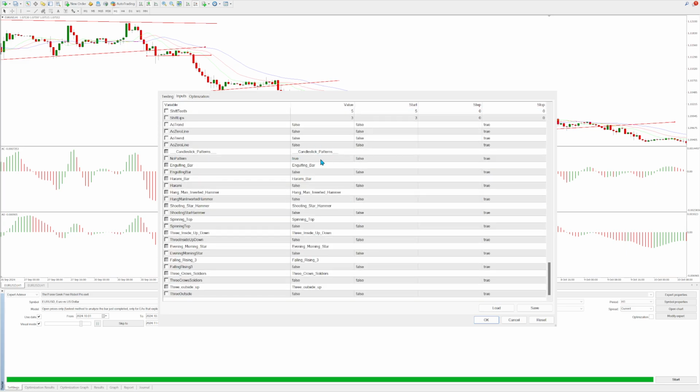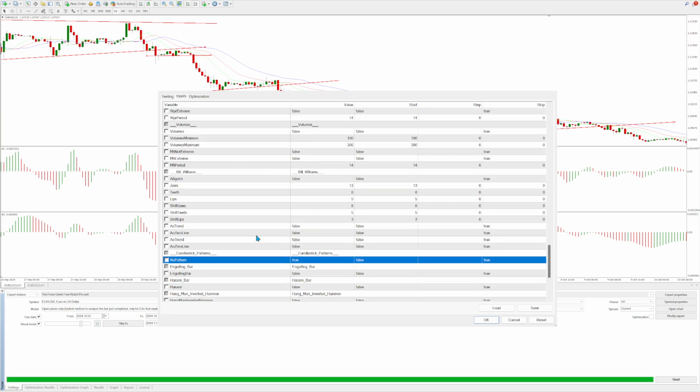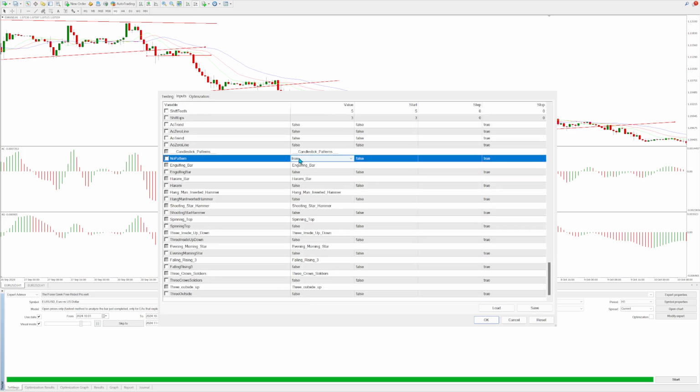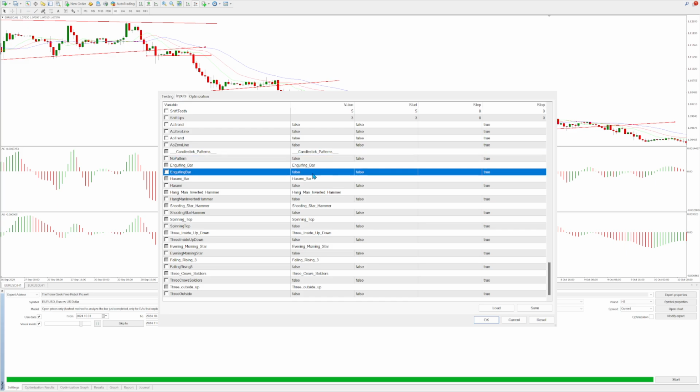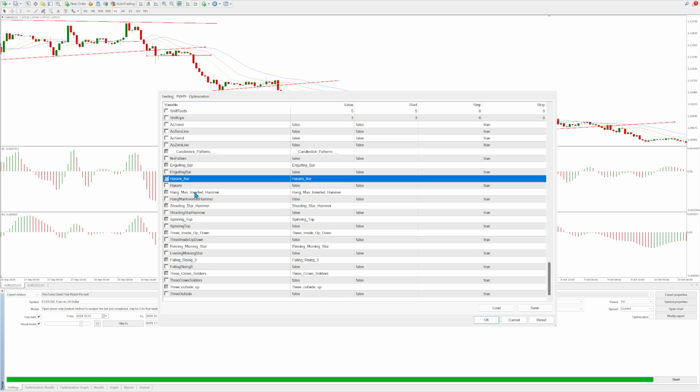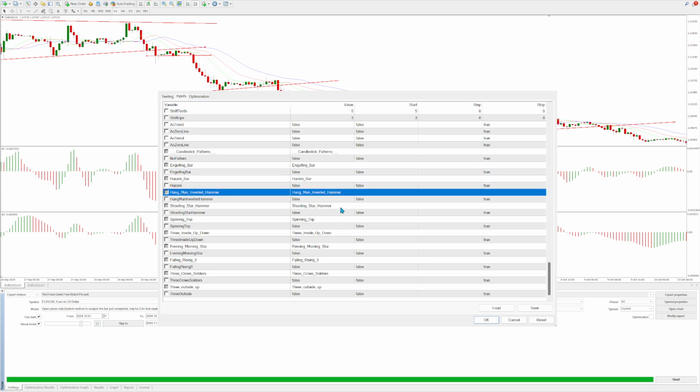Candlestick patterns, if you have no pattern set to true, the EA will trade just based on the indicators. Okay, if you have it set to false, then you'll need to choose a candlestick pattern. You can see I've got the engulfing bar, harami bar, the hangman, or inverted hammer, shooting star and a hammer, spinning top, 3 inside up, or 3 inside down, sorry.